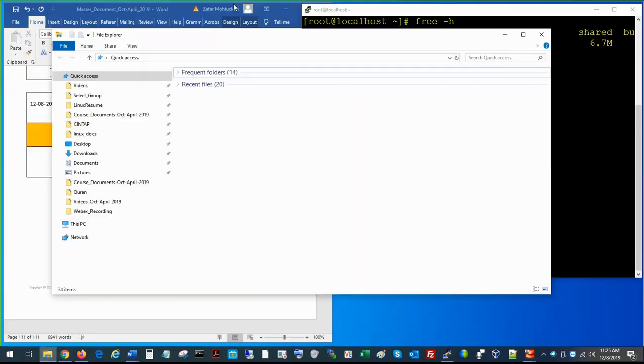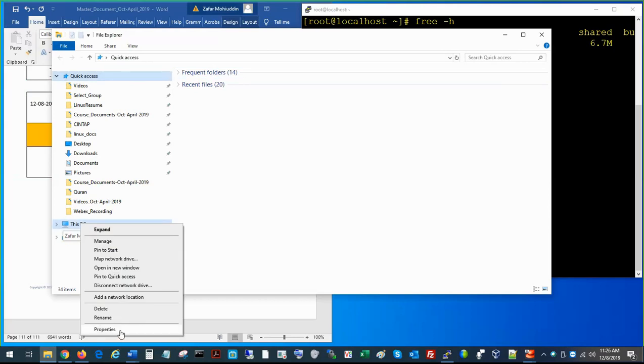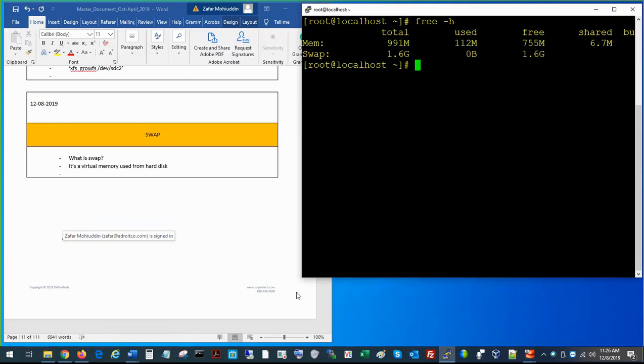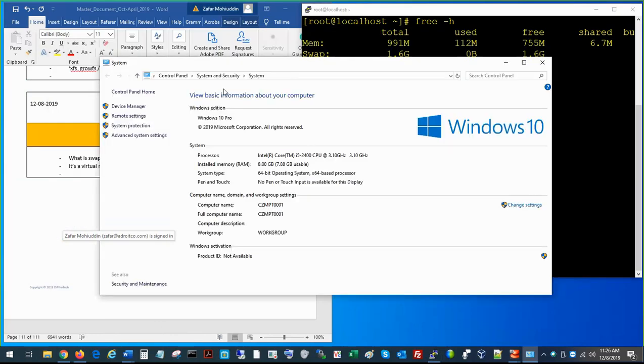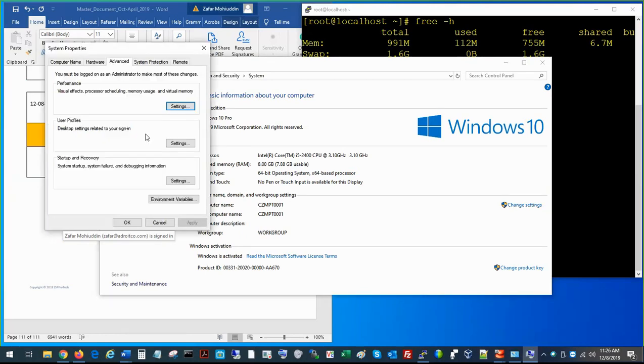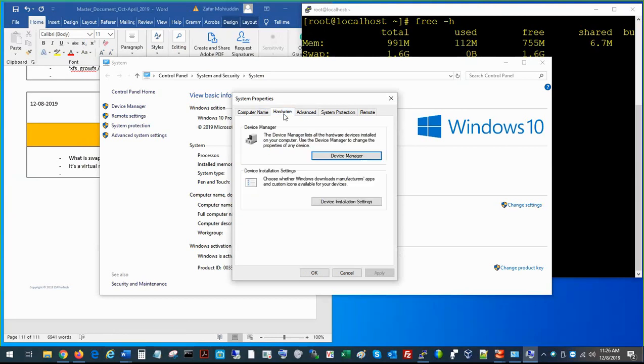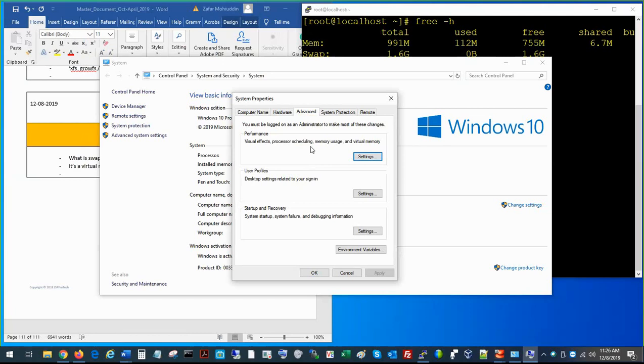So let's take a look. I'm going to right click here, click properties, and then advanced system settings. Then startup and recovery, performance.